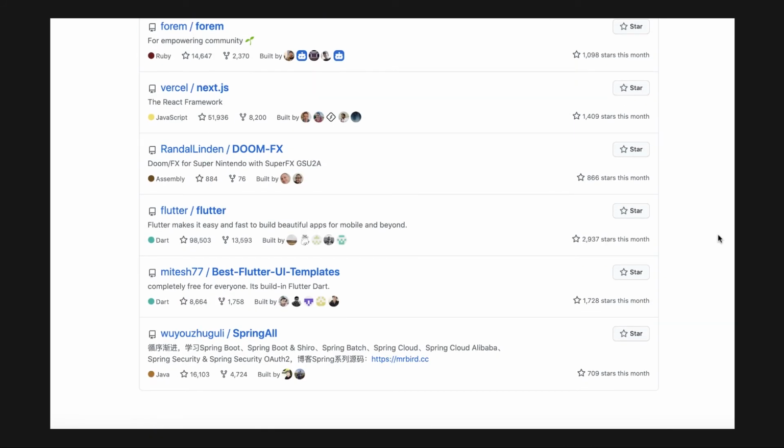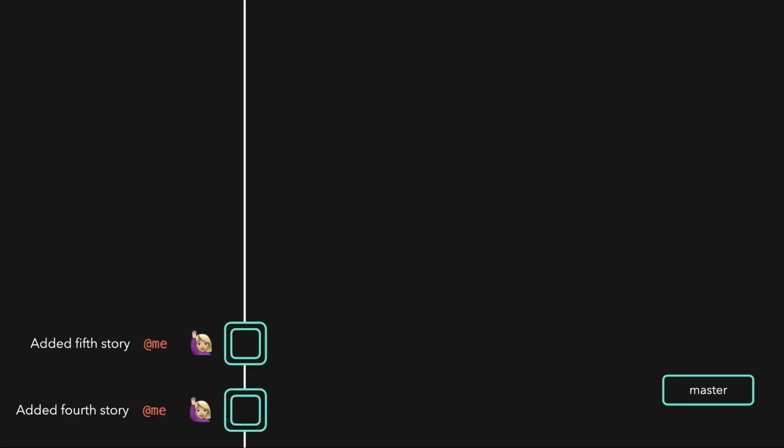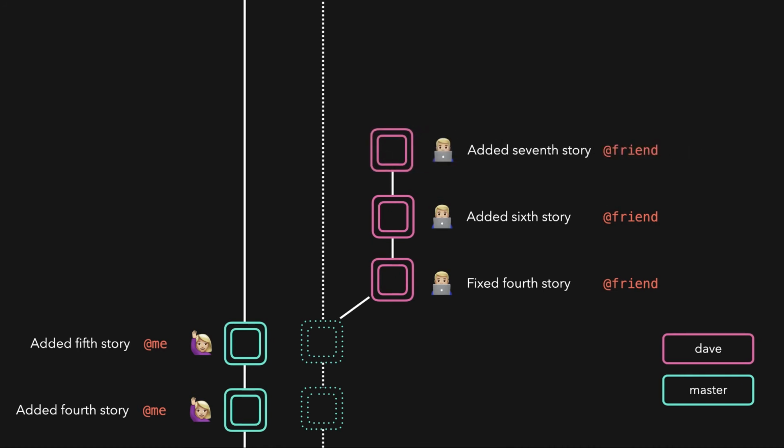So how do you create a pull request if you're not part of the Git project and therefore not allowed to create branches or push your changes right in? One way to contribute to such projects is to first fork the main project. After forking the project, you can add your changes to a branch on the forked copy and send a pull request to the original project to merge your changes right in.